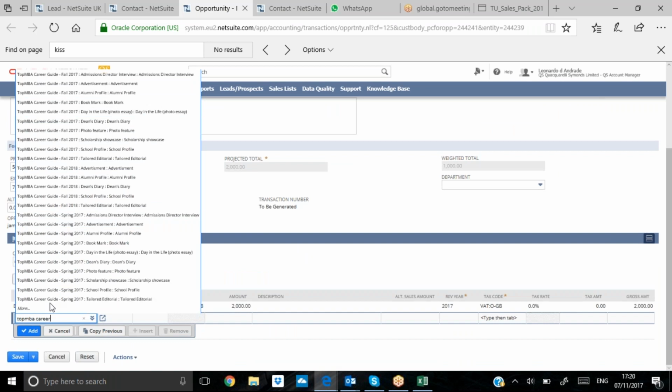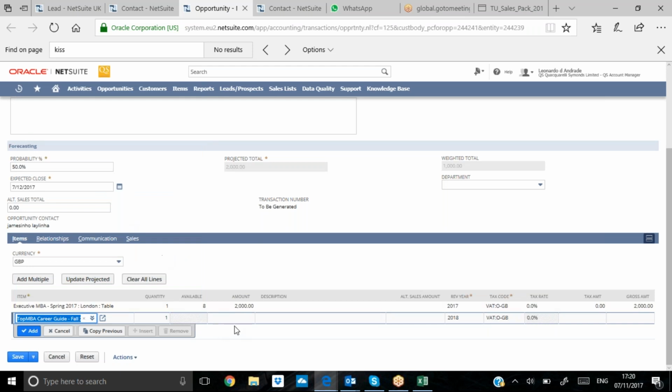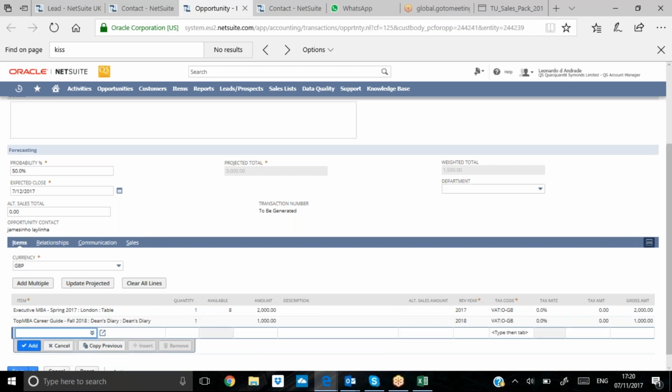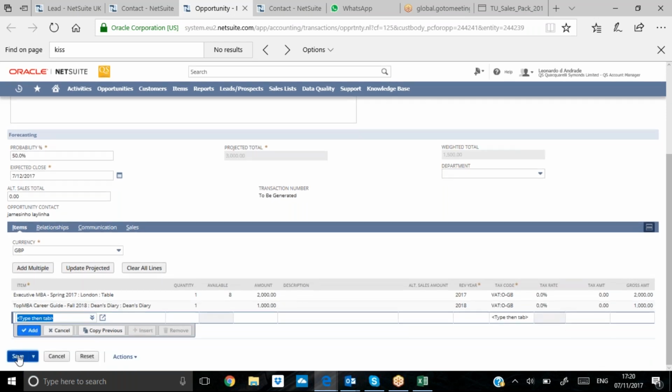It puts a date automatically, and let's say the date was one month from now, but the school took more than one month. Does that make any difference? Listen, if it's more, then you should go into this lead, into this opportunity, and prolong it. They will not disappear, but you should check the deadlines and postpone it, because this is showing in some managerial reports, and people are expecting this income. So change the expected close date.